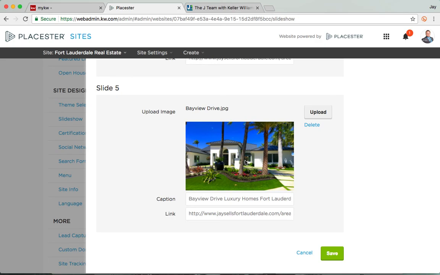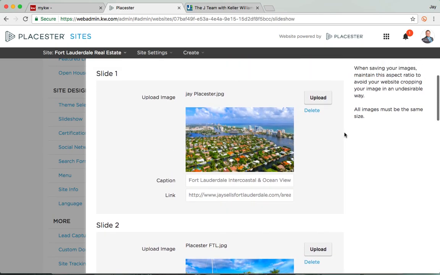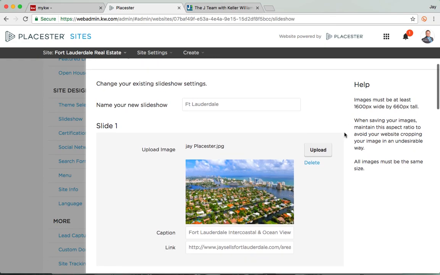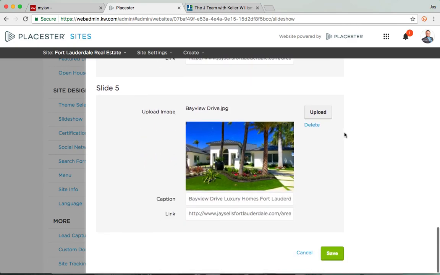Your website has nothing but listings on it, so you don't really need to keep showing homes, but you want to show something about the lifestyle and where you are. In South Florida, we have a lot of beautiful things to look at. If you're in another area, then choose the homes, choose a landmark, something that works for your branding. Mine was all about Fort Lauderdale, so it made sense that everything I had pictures of was that area and those kind of home styles.